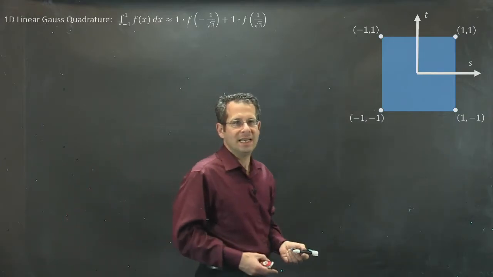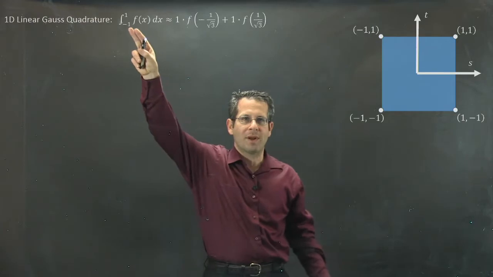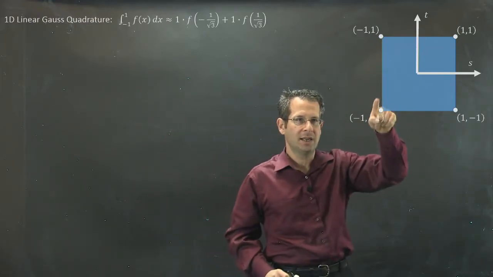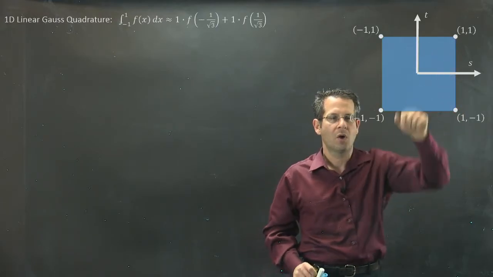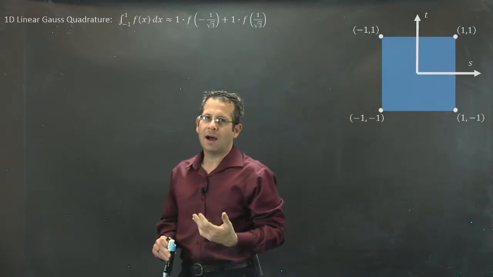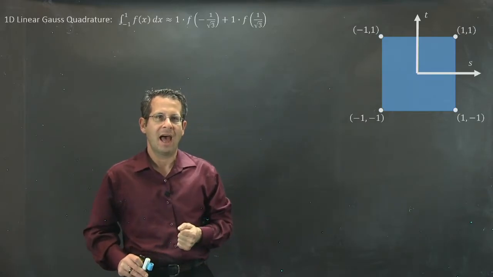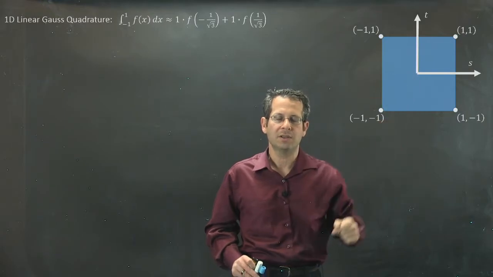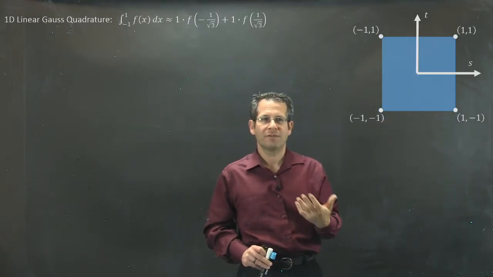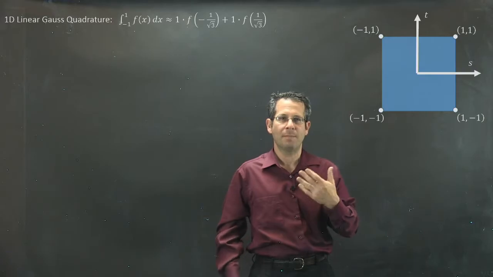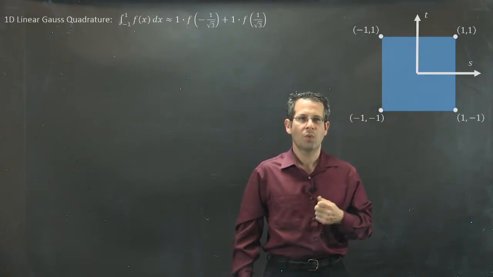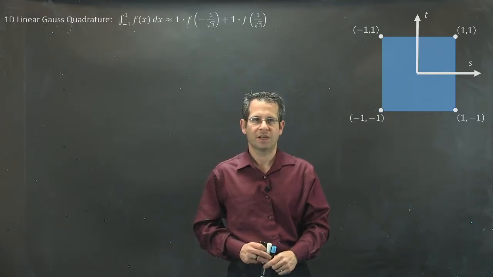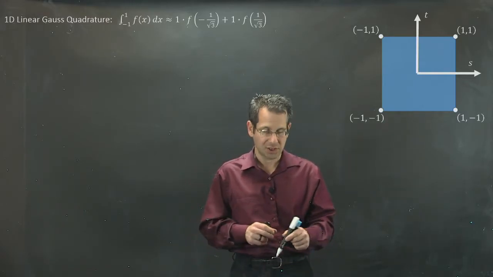Recalling what we did to derive this form in 1 dimension, we're looking for locations inside this square where we can evaluate the function at these values, and it will turn out there will be 4 of these values, that evaluating our function at those 4 locations and multiplying them by some weighting factor will come up with a reasonable approximation to the integral that we're trying to solve for.